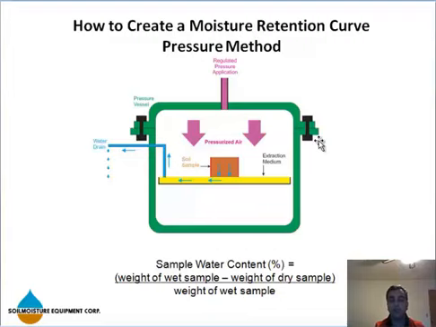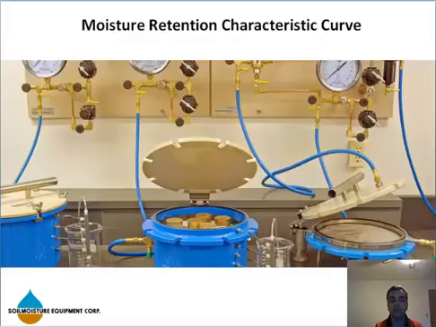Our lab equipment are basically used for conditioning the soil sample at a certain soil tension. For example, if you would like to condition your soil sample at 1 bar of pressure or tension, better say, in other words, you want the soil moisture of your sample to be at 1 bar of tension, this is how you do it. You put it in a pressure extractor that we saw in the beauty picture.